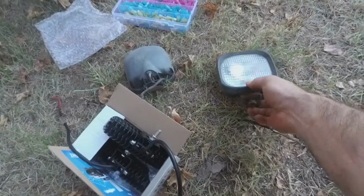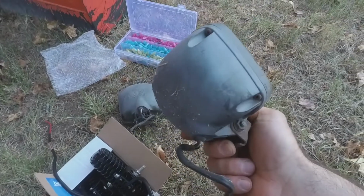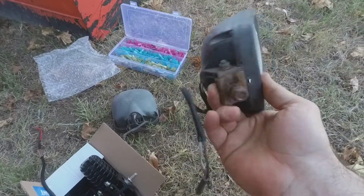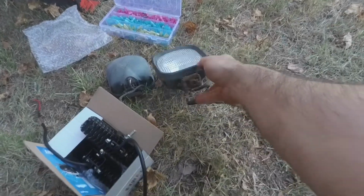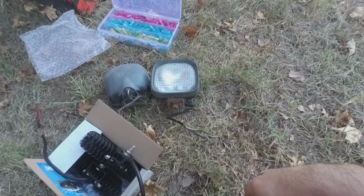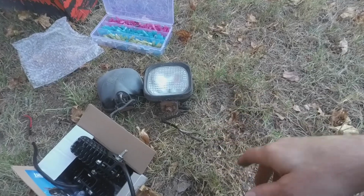Here's the old lights that come off. There's just the typical halogen factory lights. I mean, they've held up. Like I said, I got one that's not working now, so I figured I'd go ahead and change them all out. If I was gonna put one LED on, might as well put all the LEDs on. So, and who doesn't like LEDs?